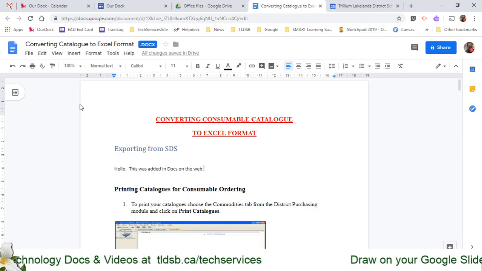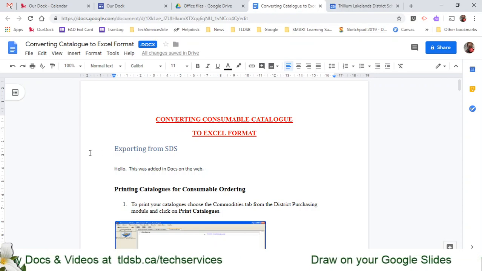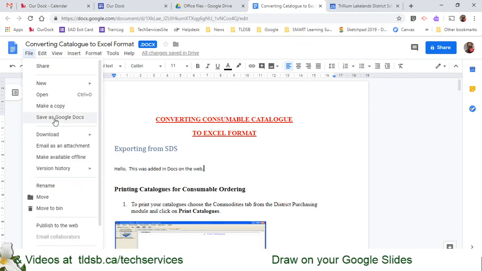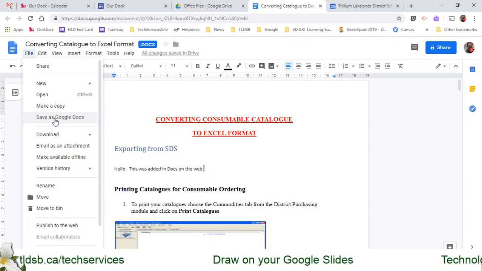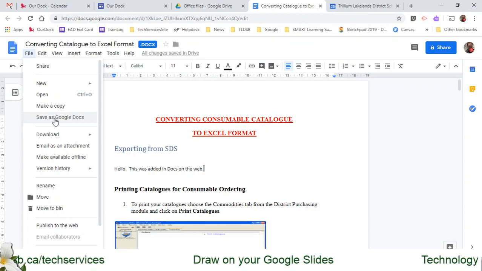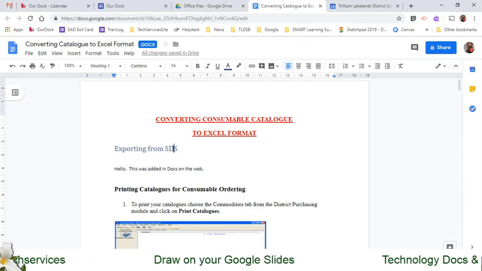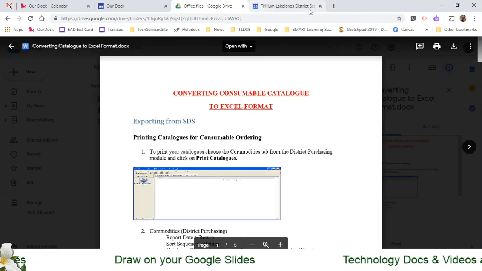Now, if I did actually want a Google formatted file, because there's definitely still some advantages in terms of sharing, collaboration, and things, I could come up to File and I could say Save as Google Docs, and I'd have both versions. Maybe something in the formatting is getting botched. I don't want to keep it that way. So I go ahead and save as a Google Doc so that I retain my original Word version. But I don't need to. So what I'm going to do here is close this file, because of course it's already saved.